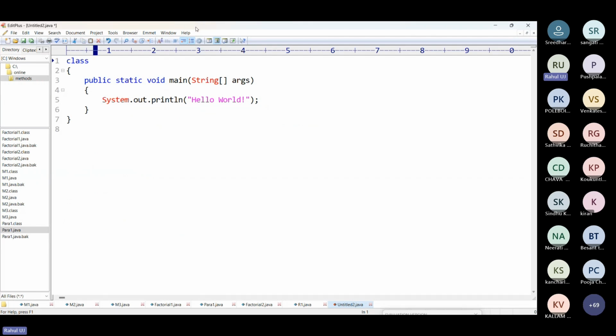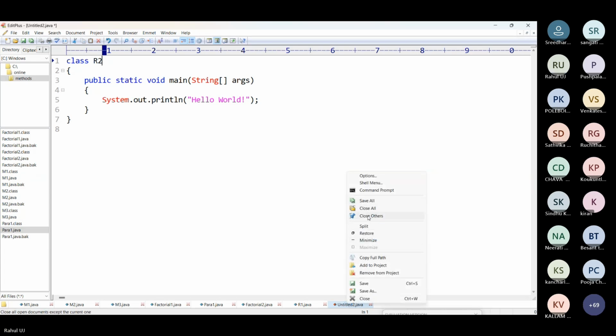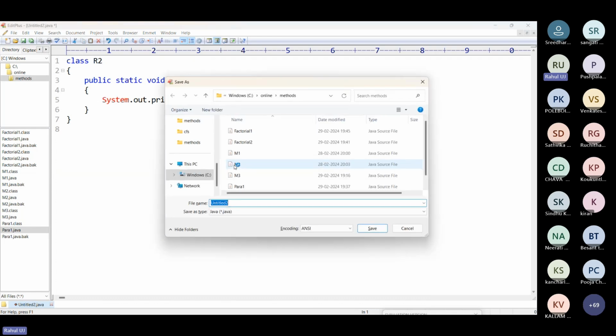You already know about this program, but for this we'll be implementing the return keyword. I will call it R2. Let's close the others and let me save it.